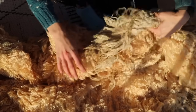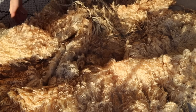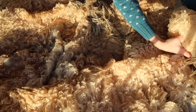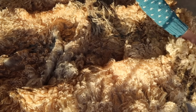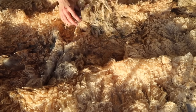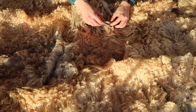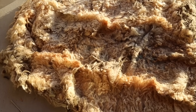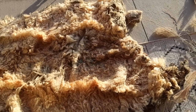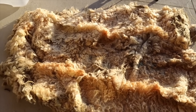But the other side of this fleece and what makes it so nice is that it is actually very resistant to felting. One of the biggest issues as a first-time processor of fleece, the first step in this is cleaning the fleece. And if you agitate it too much, or if you change the temperature too much, or if you add too much soap, there's just a lot of ways that you can accidentally ruin a fleece by felting it. And it's really nice that the Ryland fleece resists felting because of the structure of the individual fibers. So that's why this is the perfect choice for me, I think, to do as my first processing attempt of going from raw fleece to hopefully maybe yarn.